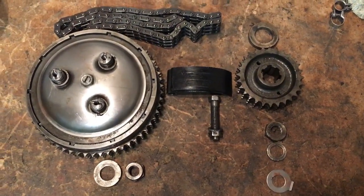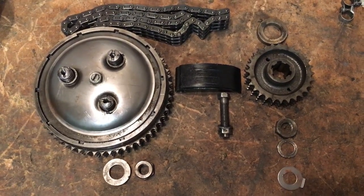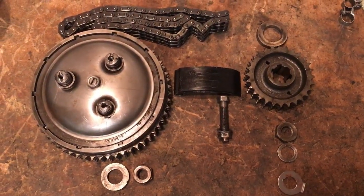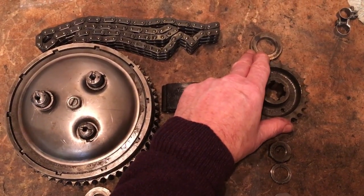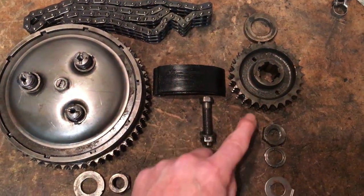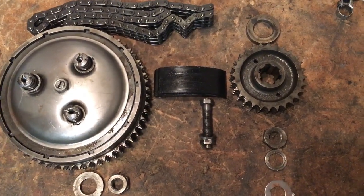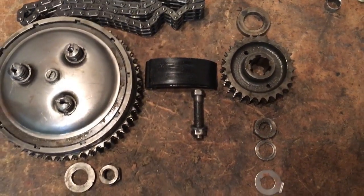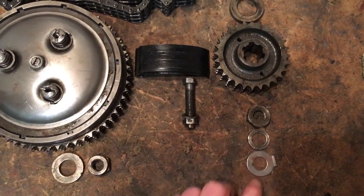Okay, back at the bench then, sorting out the parts for the primary drive. I've been through these before, but just to recap, because I've just added a few bits and pieces. So at the crank end we've got the spacer that goes behind the sprocket, then the sprocket. In front of the sprocket goes all the rotor and the alternator side of it, but we won't deal with that now. But I have sorted out the nut, its washer, and most importantly the tab washer for that end too.